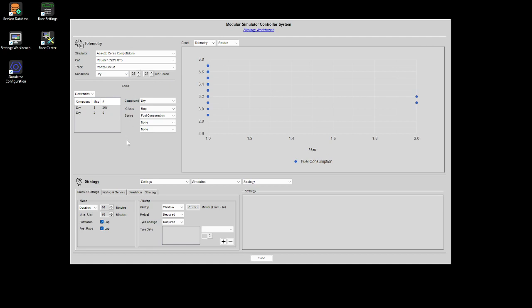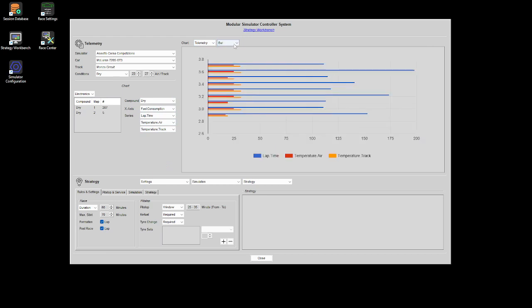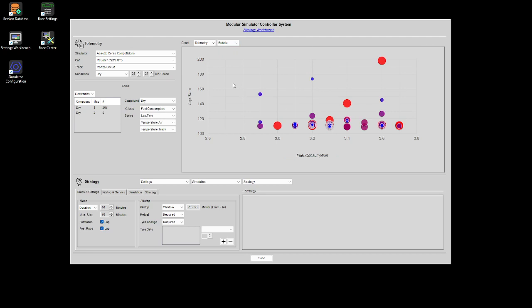If you have selected your conditions, you can choose the compound, which in pure dry will always be dry, but here, for example, in drizzle, you have the choice between the dry and wet tire set for the data which will be shown here. And then you can choose the x-axis from the set of data, for example, the fuel consumption we will have here and the lap time. You can add other data sets as well, for example, the temperatures, and you can choose between different chart types and so on. So here you have some sort of query tool to take a look at the data, but you can't do anything on your own with this data, just looking at it.